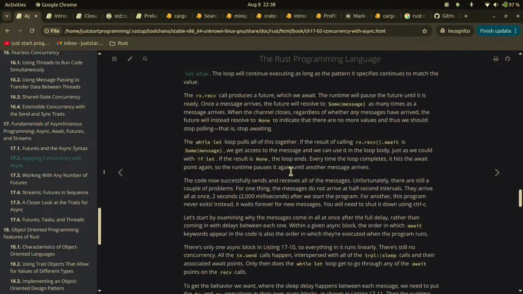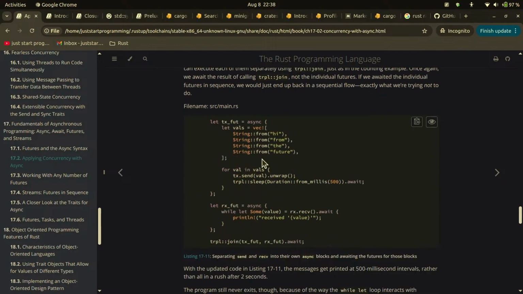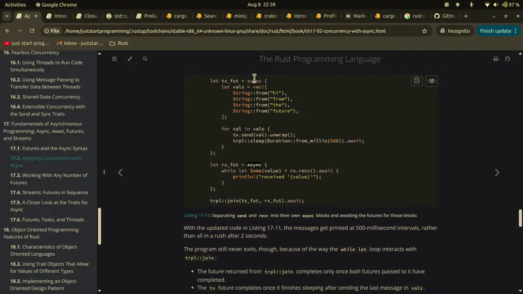And then here is another modification where you have two different async blocks, async for this one and async for this one, and then you have a join, so it will consider both.